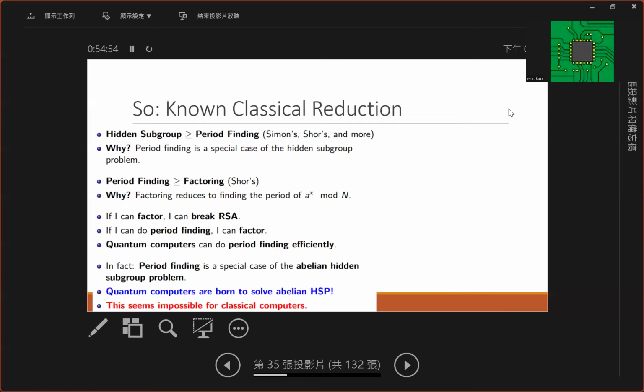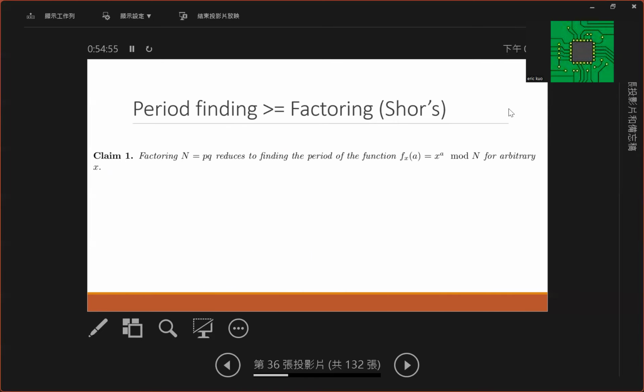Okay, this is a theorem that Peter Shor knows, or that number theorists already know: if you can solve period finding, where I give you a function whose period is exponentially large, but somehow you have some amazing or weird way to find the period, then you can do the factoring. This is somehow weird, but I will try to finish. So the claim is that factoring reduces to finding the period of a function.